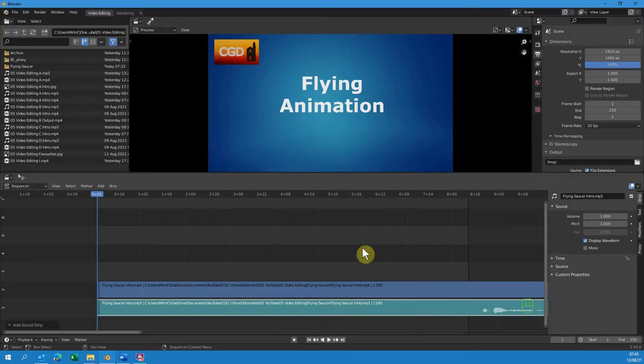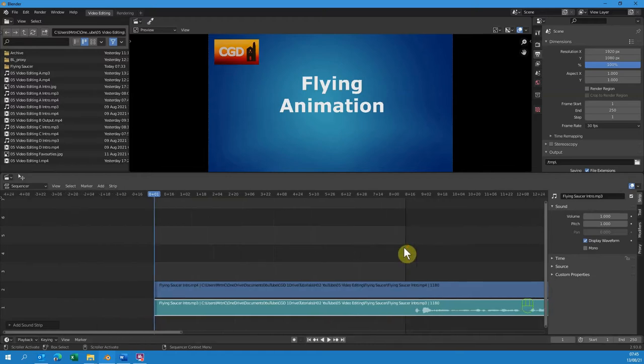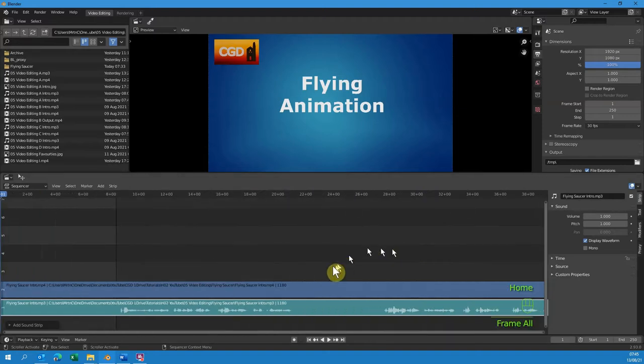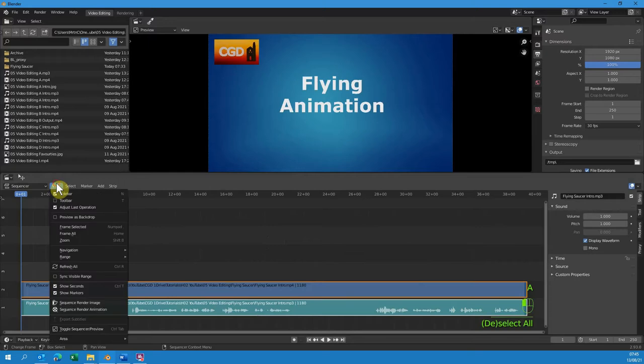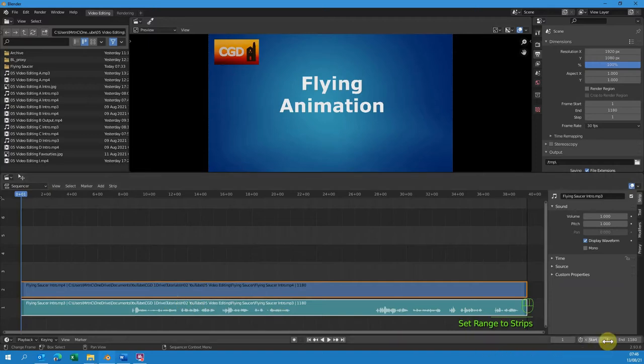Now, you'll remember that when Blender first starts, it set the video strip to start at frame 1 and end at frame 250, and our video is obviously a lot bigger, as you can see. So, do you remember we click the home button, that will frame everything. Unfortunately, it does frame it right to the edge, and you just want to see both edges. So just click once down on the middle wheel and you can see everything. And to select everything, the quickest way is to press A to select all your strips, then View, Range, Set Range Frame to Strips. And now you can see our start is at frame 1 and our end is at frame 1180.